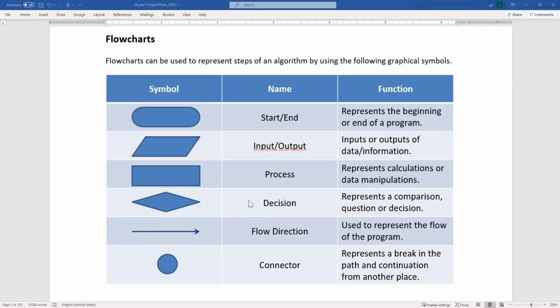So we have actually done multiple flowcharts, and so far you have been given a flowchart. You should understand what the flowchart is, and you should be able to write the pseudocode for a flowchart.